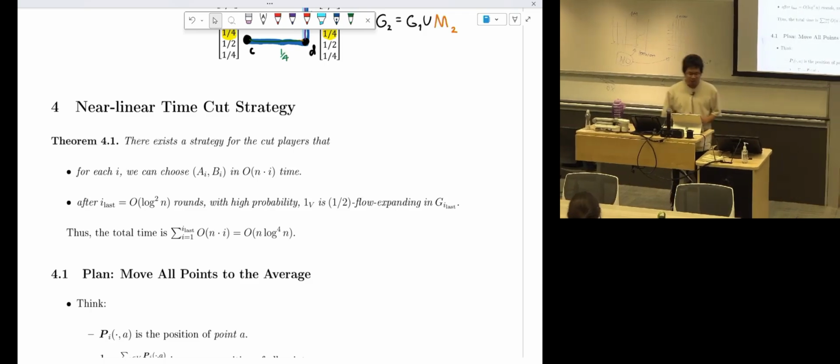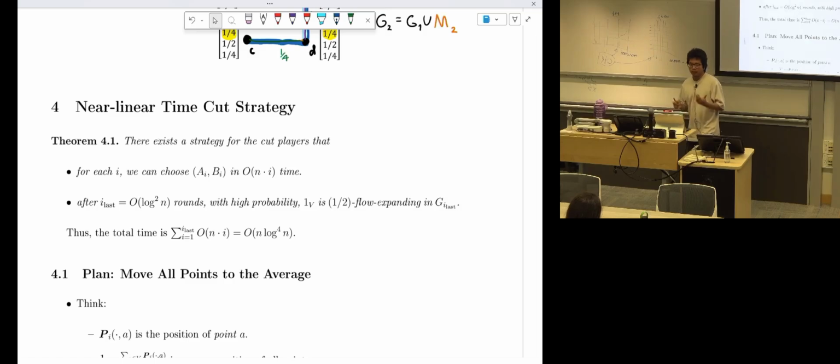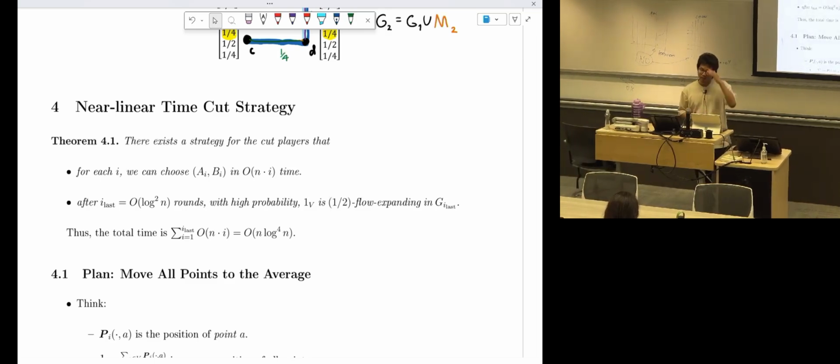So we're going to talk about the cut matching game today. Again, why do we talk about it? It's like a foundation of how we're going to get a fast algorithm for the whole thing that we have been talking about so far. Okay, and can anyone recall what a cut matching game is?